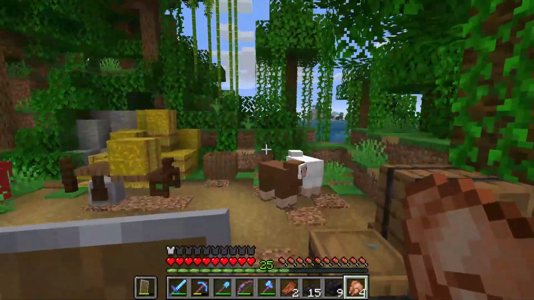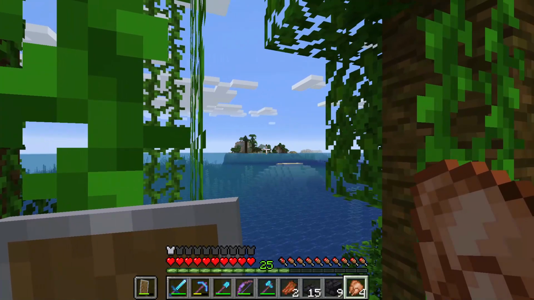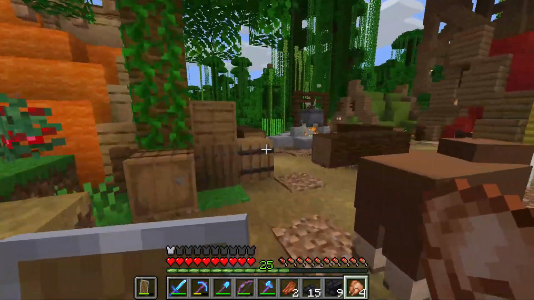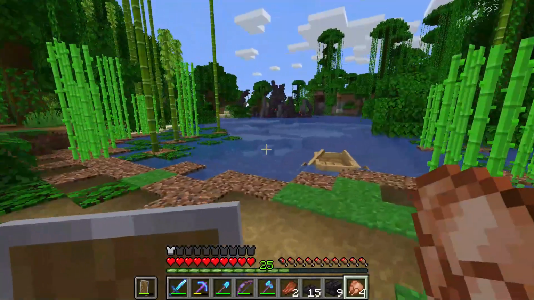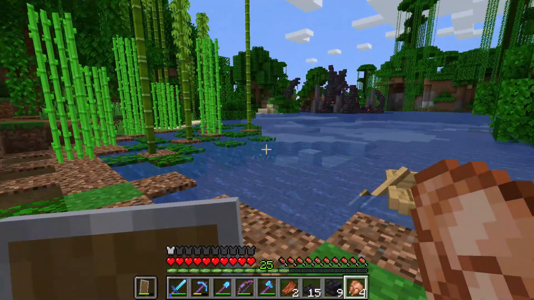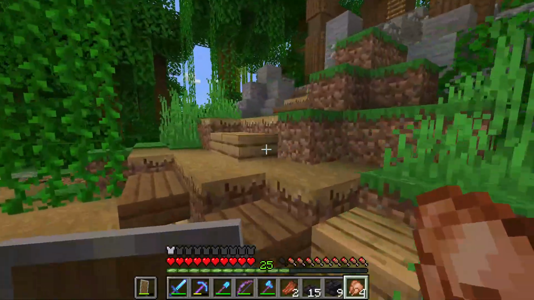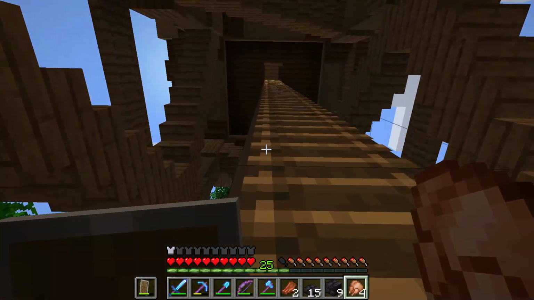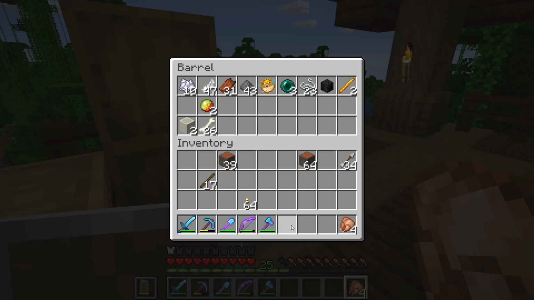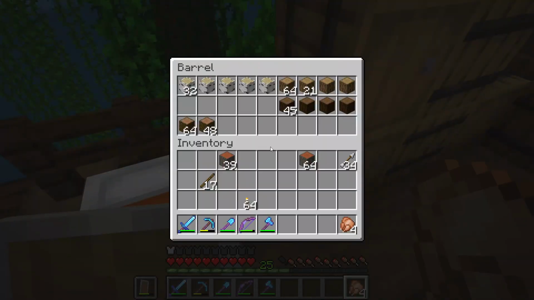So we're back from our trip to the savanna biome. I've gathered some wood. I've planted a bunch of acacia trees on Tree Farm Island, so that we have a steady supply going on. What I have to do now, yes, clear my inventory, because I have no space whatsoever. Just gonna throw everything in some chests. There we go.